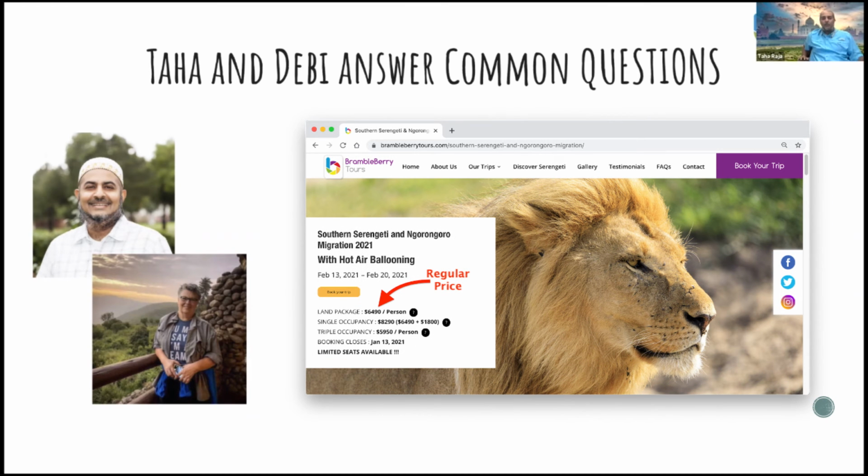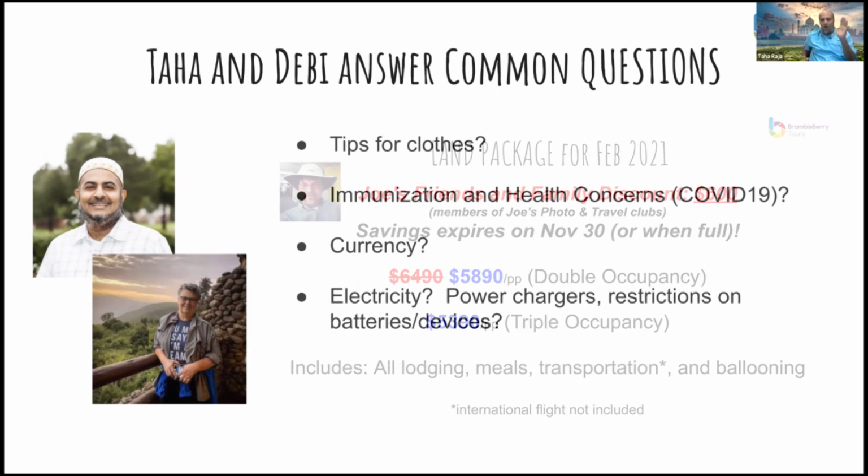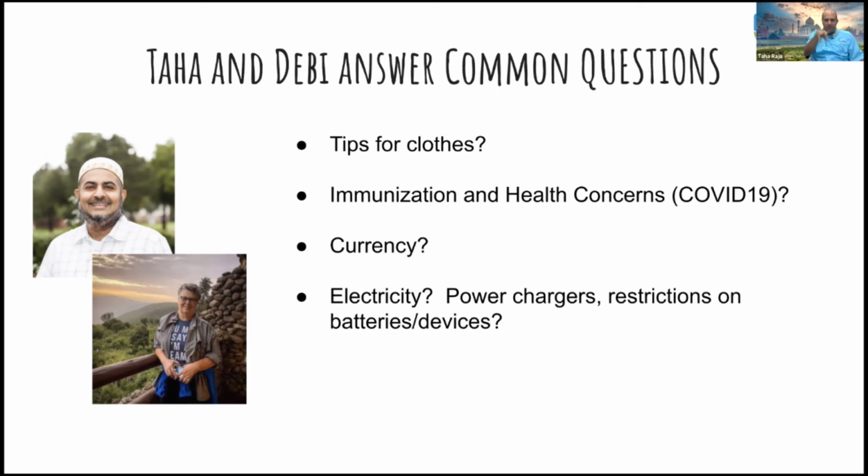So electricity is 240, 220 volts, 60 hertz current, but most chargers today are able to handle both; they're universal. I would bring a universal adapter to help you out, although many of the plugs in all the lodges are universal as well. They'll accept the US plug and the European one. But just have one just in case. All lodges that we go to now are powered 24/7 by solar and alternative energy, so you won't be without power. You will have plugs in your room and strips to plug in your stuff. It's all been upgraded.